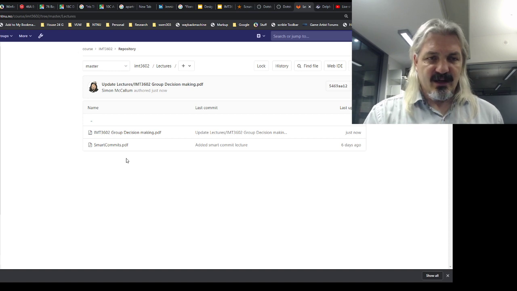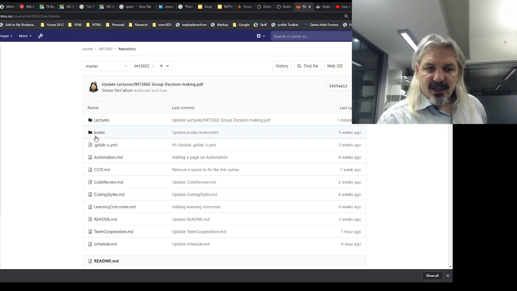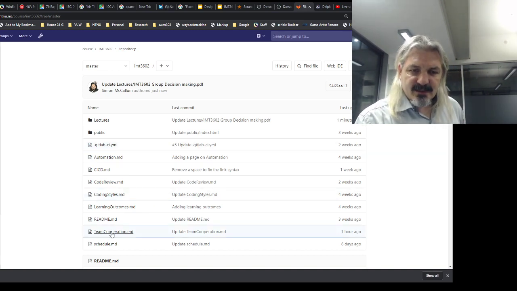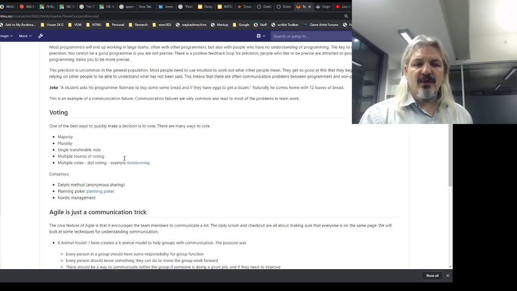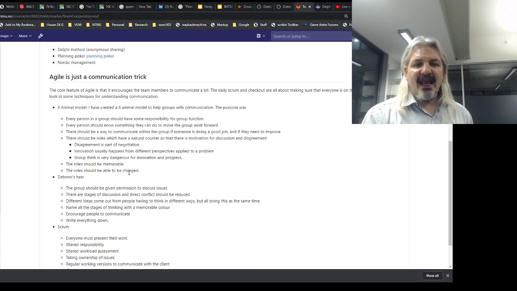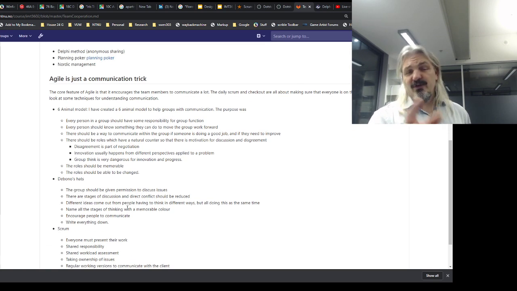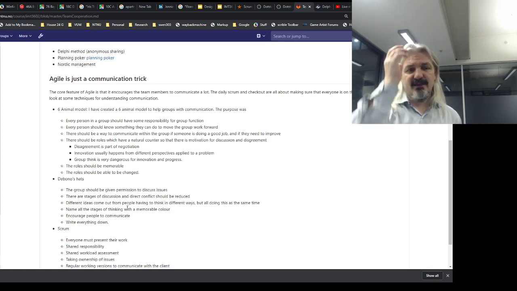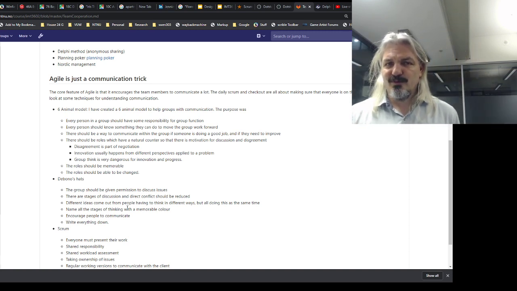I also have in here the team cooperation markdown that I had been working on, which gives some more on voting and the fact that Agile is a communication trick. I could talk some more about that and the six animal model, which I think we used in first year. But go have a break and we'll see you back in 10 minutes.